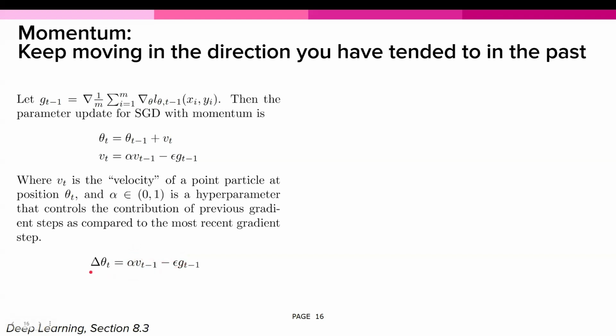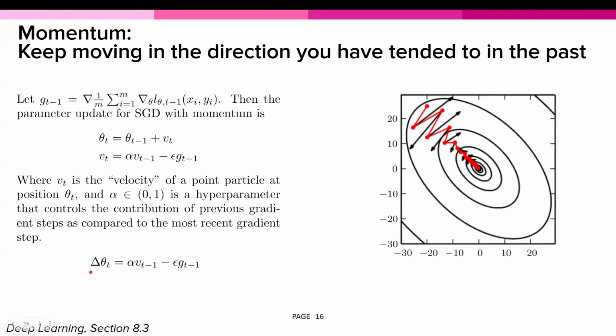And so this results in many advantages. The figure on the right here depicts the contours of the loss function for a two-dimensional parameter space. These are contours, with regions of high loss on the outside and regions of low loss in the center. And these black arrows are the gradients that are observed at a few points along a learning path with the momentum update.